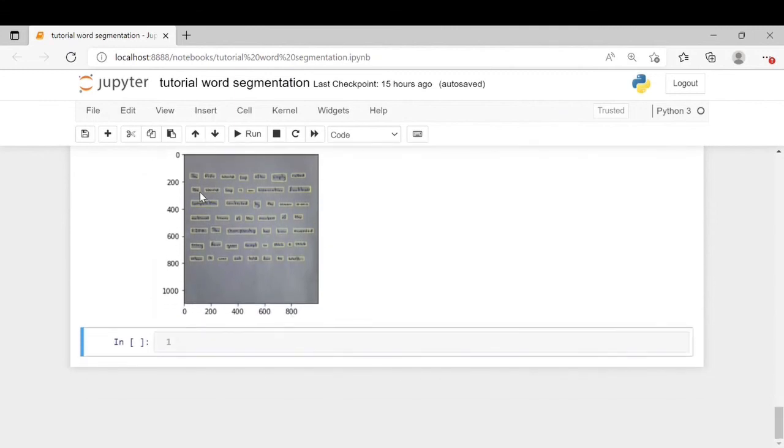So now let's try to view this word. So 0, 1, 2, 3, 4, 5, 6, 7, 8. This is the 9th word and the 8th index. So the 9th word is equal to words list.